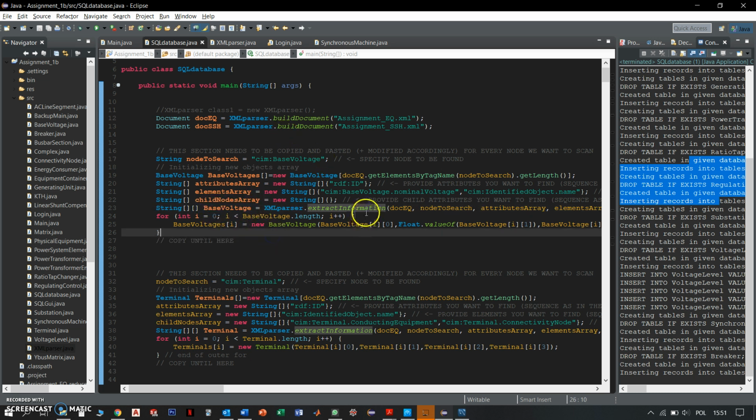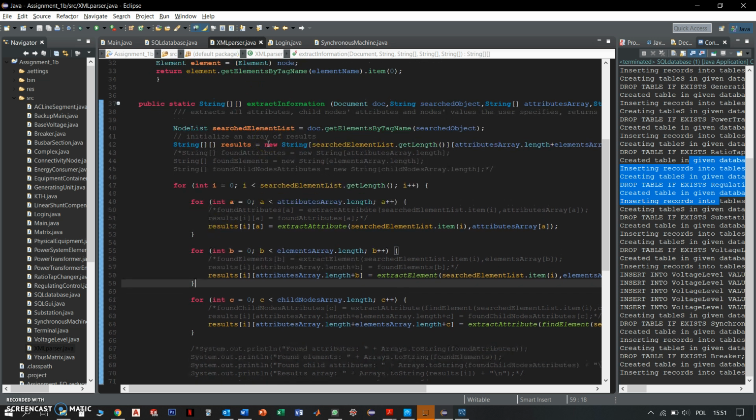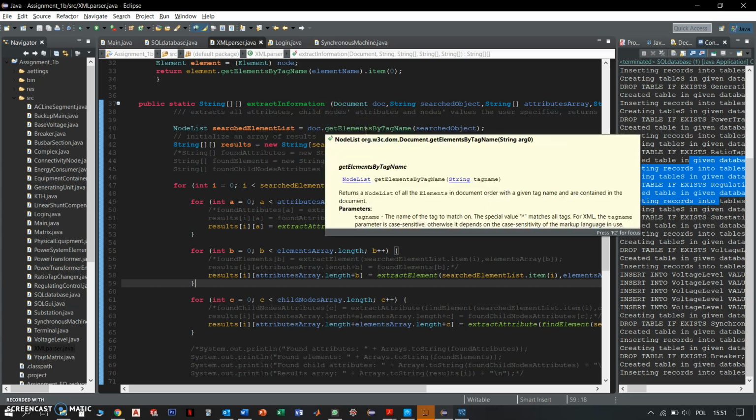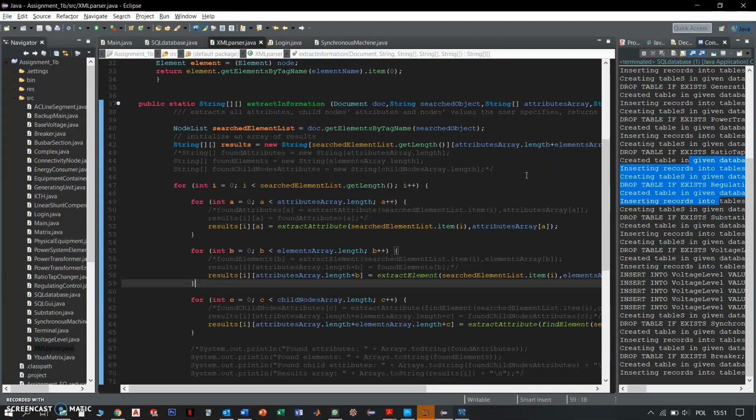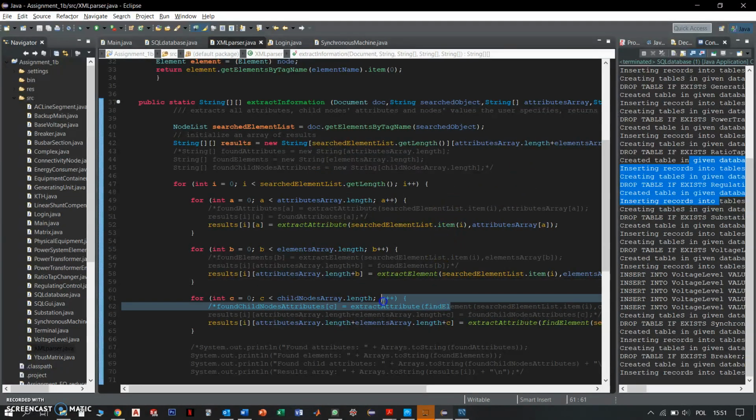Now I will go to this method, extract information. Here is the extract information method we created. We also used getElementsByTagName, which we also did in the exercise. And we looped through all the attributes, all the elements, and also all the child nodes until we got all the information.